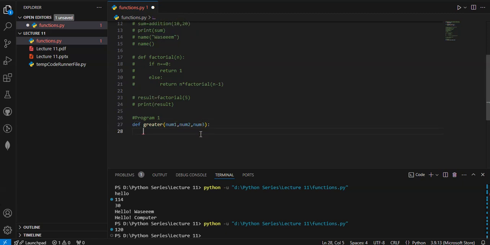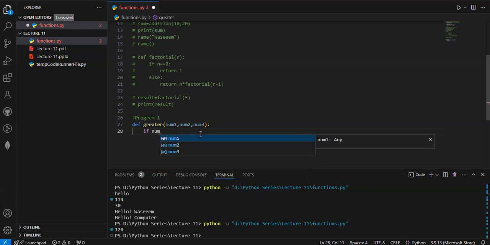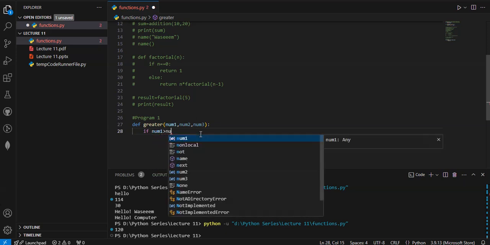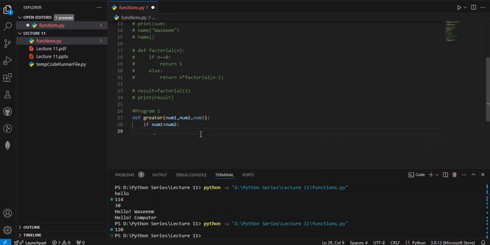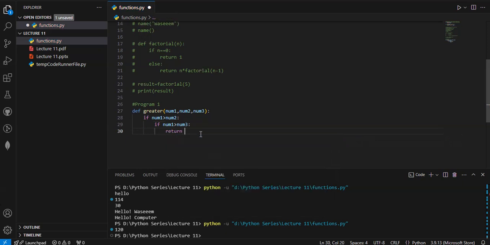Here I will write a condition. If number 1 is greater than number 2, then check again. If number 1 is greater than number 3, then you should return number 1.